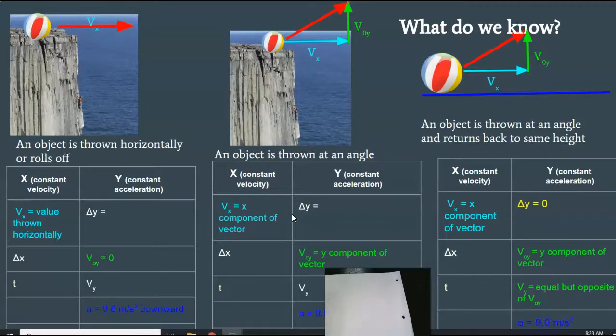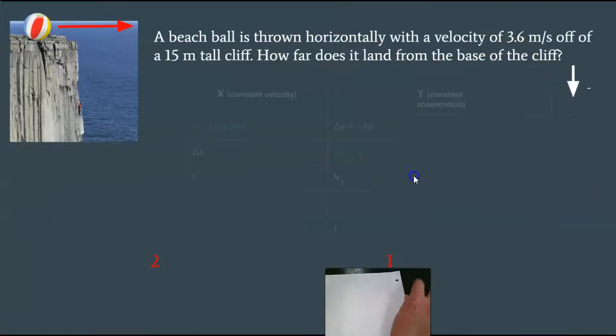One thing to be really careful with is we have to consider a reference frame here, because this is like our problems where we were throwing them up and they were coming back down to earth. So we have to indicate is up positive or is up negative, and then we have to keep all of that matching while we're talking about our y, our constant acceleration values. All right, so let's try one out.